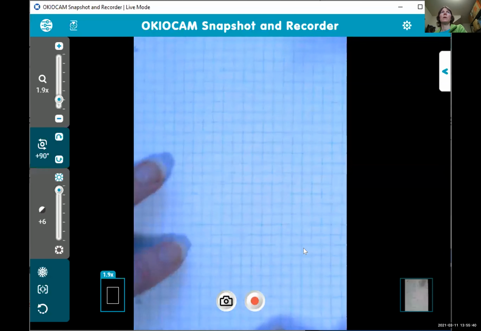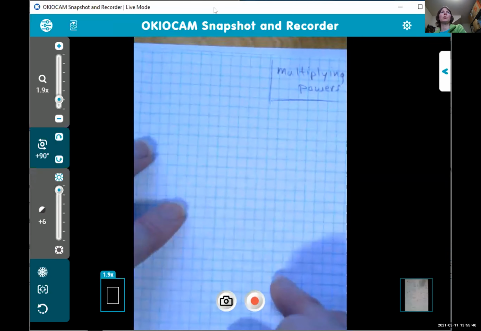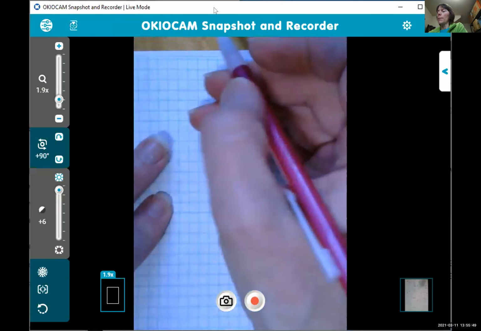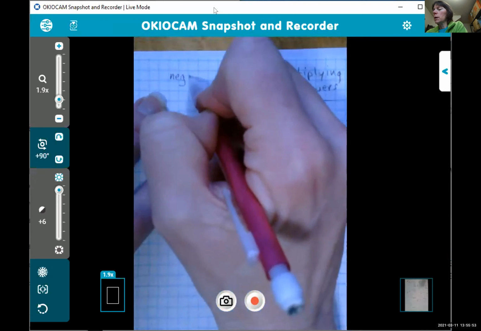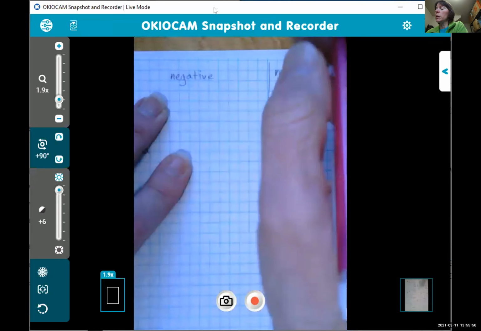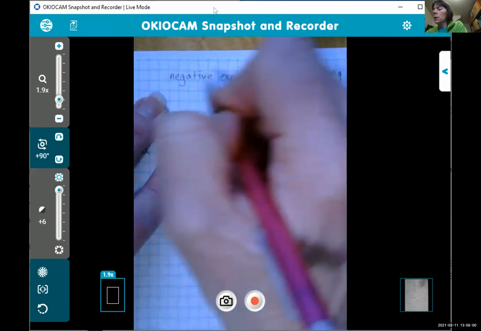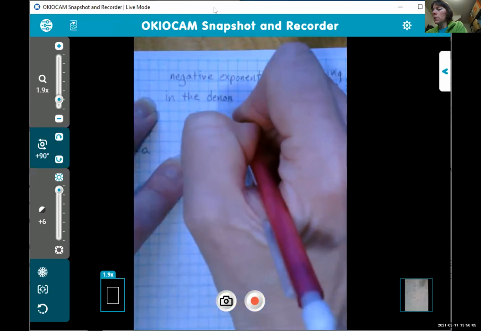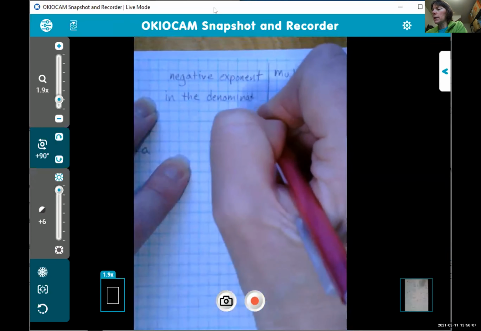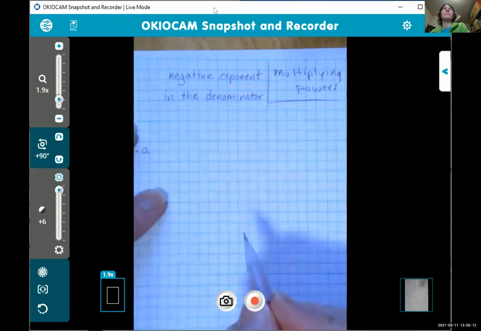There we go. So starting up here at the top of the next page, because that's where I got to, at least, and wherever you are on your page is cool. I'm going to write that problem. And first I'm going to write "Negative exponent in the denominator," so that you can know where to look in your notes later. So this will just be like a landmark when you're trying to find this part later.